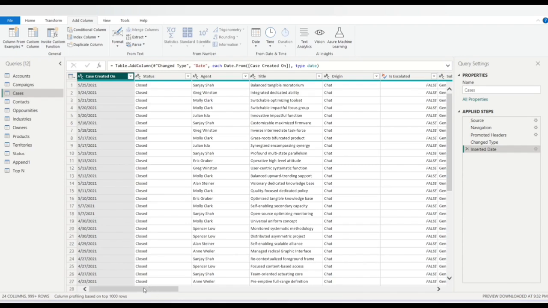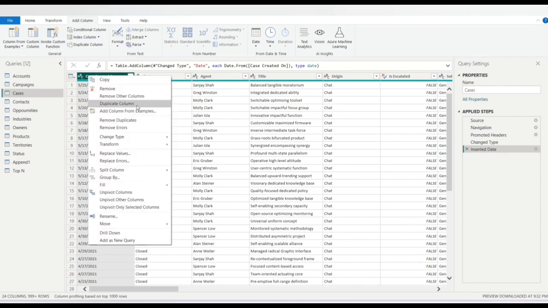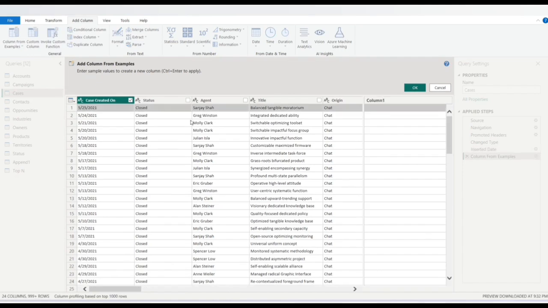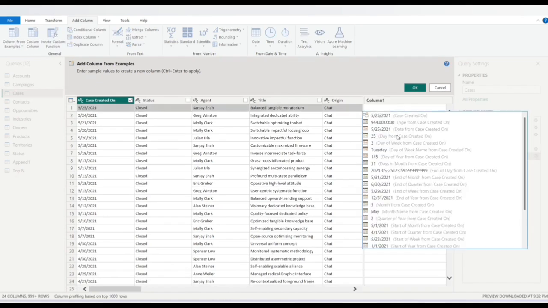Mostly that is what we follow. One more thing: from here also you can select Add Column From Example. Many other options are also there. Like day of week, where two means Monday, three Tuesday, and seven is Sunday. You can also check which day it was, Tuesday, Wednesday, whatever the date is, or end of the month, start of the month, the fifth month, May, or second quarter. From Column From Example, in the next topic, date extraction, I will show you that also.